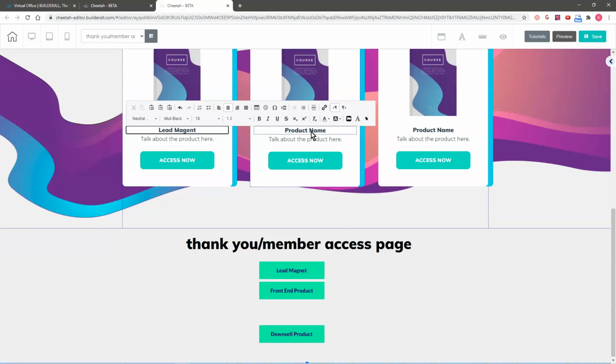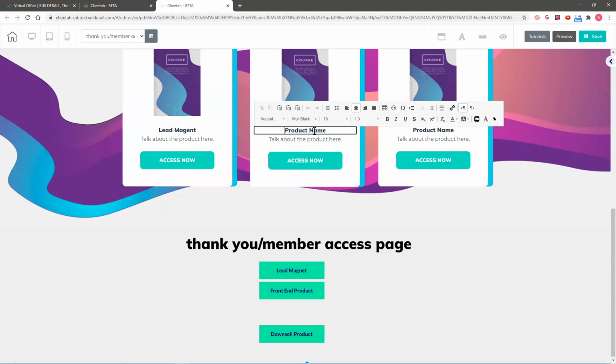But for the sake of organization, in the beginning, I definitely want to put what we're actually going to put here until it's all organized, okay? The goal in a sales funnel, especially with this many pages, this many steps, is to stay organized so that we don't confuse ourselves and we don't have someone getting lost in our funnel, okay? So I always say, get the organization done first, and then you can tweak it any way you want and design and change colors and make it pretty, okay?